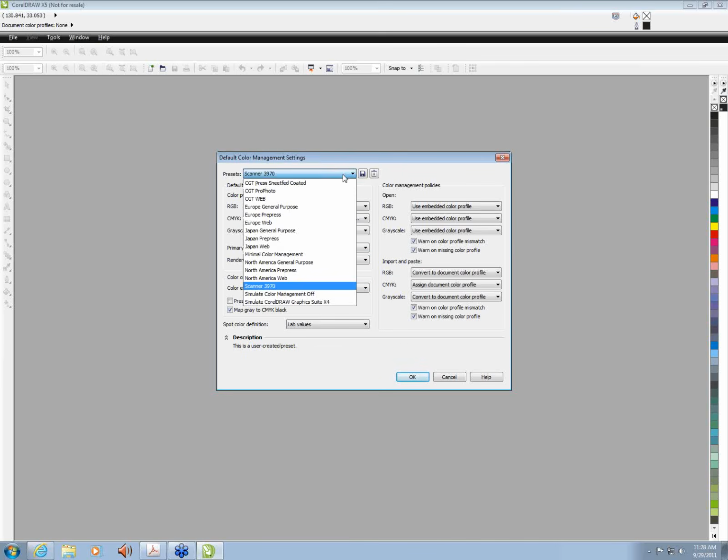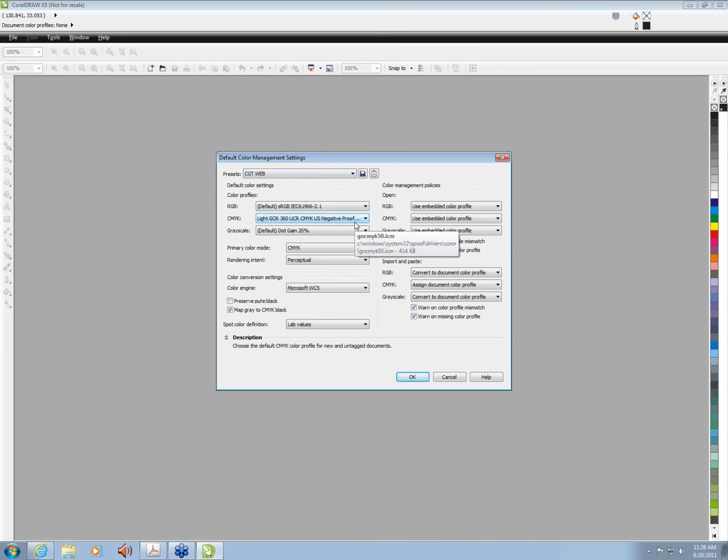As you can see, I can go back here. I have one for the web that I built. It uses my CMYK, so my CMYK is converted to RGB. The interesting aspect of creation for web is that a lot of people want to work in RGB for web.